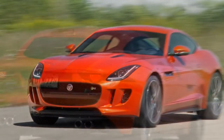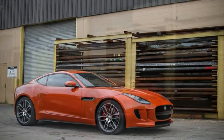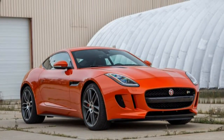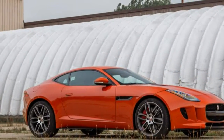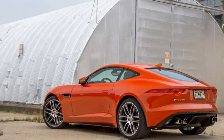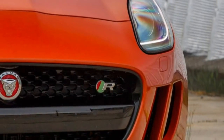The F-Type R-Coupe, powered by a 550 horsepower supercharged V8, is also quicker than either of those PDK-equipped Porsches. At 3.5 seconds to 60 miles per hour, this Jag is a tenth of a second quicker than one of the 911s and a half second quicker than the other. The Jag clings to the skid pad with 1.00 g of grip, just as tenacious as the Porsches. And it stops from 70 miles per hour in 151 feet, only 3 or 4 feet longer than the Carreras. This lusty little coupe is every bit the performance car its German rival is.